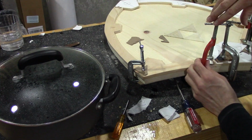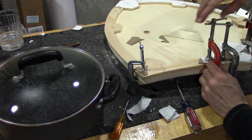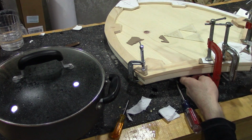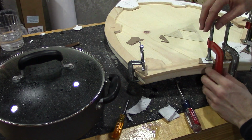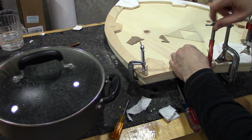Let's let this wood dry, and I have no idea how long that'll take. I don't think the water has seeped all the way into the middle of the wood, so it's mostly going to be the outside, but once we take these clamps off, we'll find out how much of a curve it held.